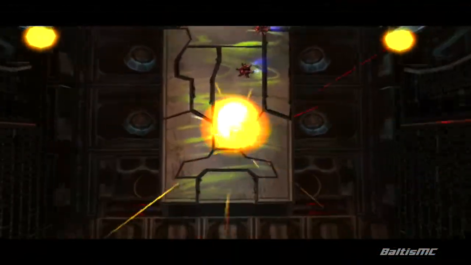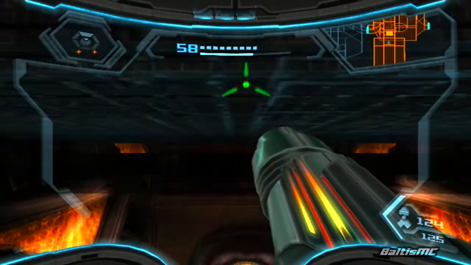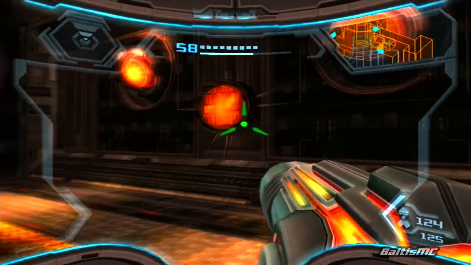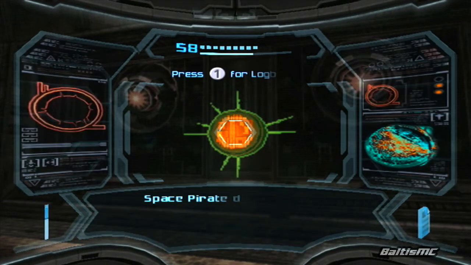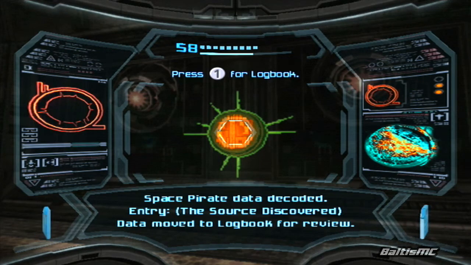Alright, so now, let's go ahead and use our screw attack to wall jump off of those platforms to make our way up top here. Now once we're up at the top platform, I want to look over here to our right and give this guy a quick scan. We have another Space Pirate lore entry here. This is the source discovered.